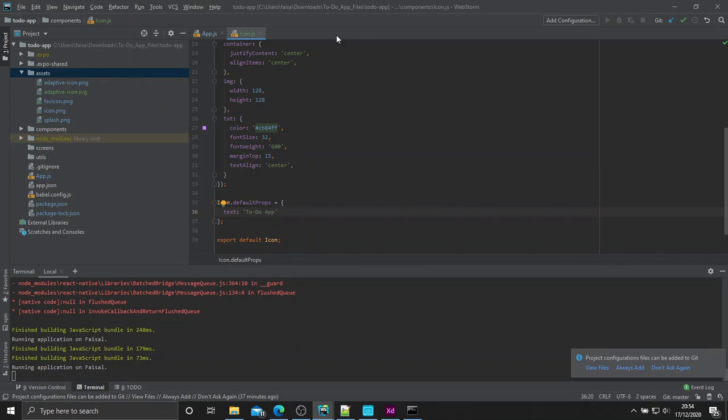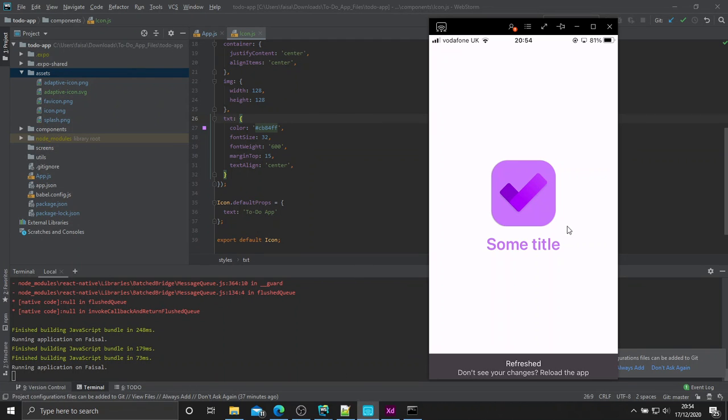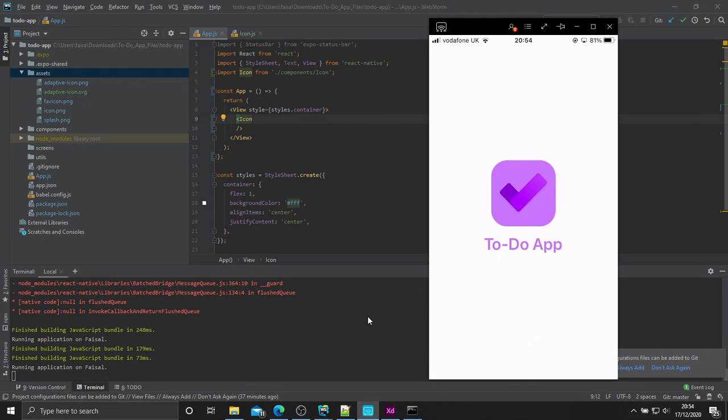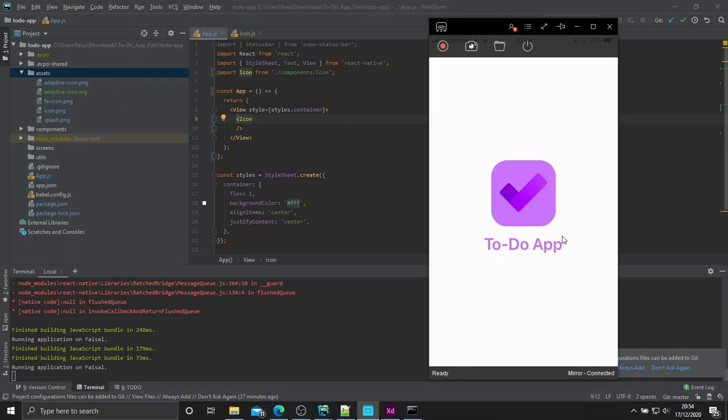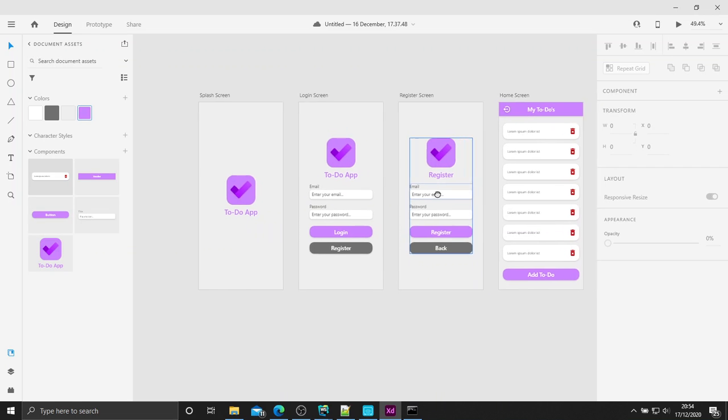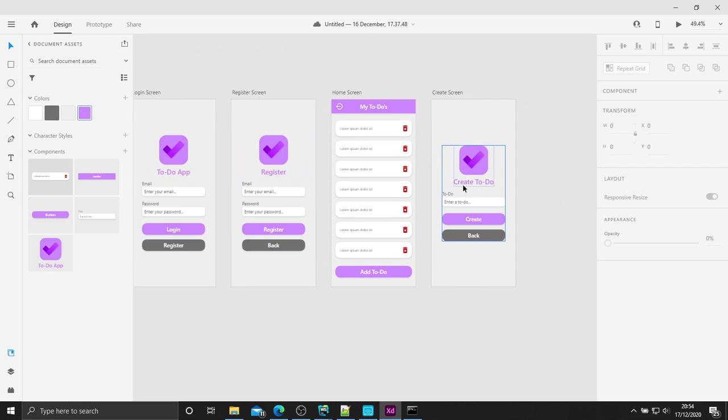So by default, right now you can see our text is some title, but let's say we don't provide this text object, and then save that. By default it will use To Do App, which is exactly what we want. Brilliant, because this uses it, that uses it. But we also have the option to rename it, like register, create to do.